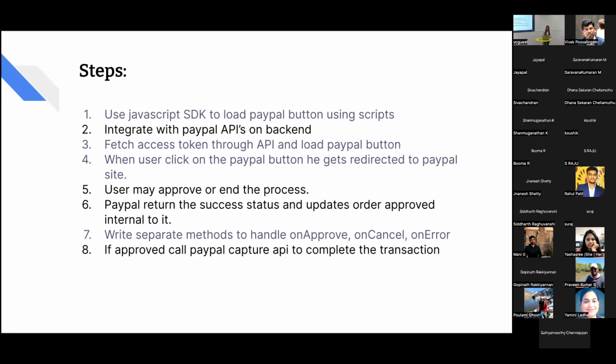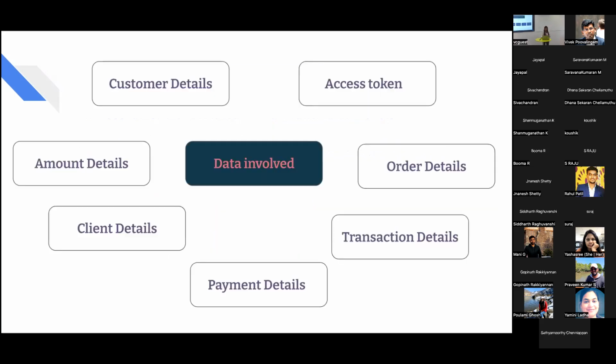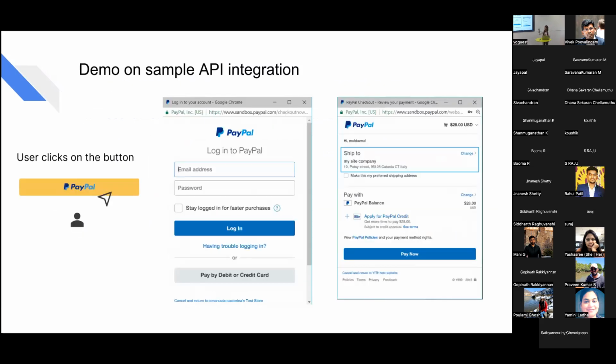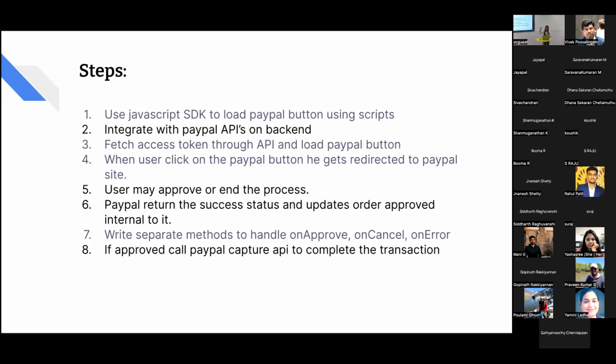With this, nothing is in our control. We just redirect the user to the PayPal site, and PayPal takes care of getting the payment details. I think we can link our bank account in PayPal, and the user can approve it. They'll be shown a screen. I think this is what the screen looks like. When the button is clicked, they'll be shown this PayPal screen. They can log into the account and approve the transaction. Okay, I'll come to that again.